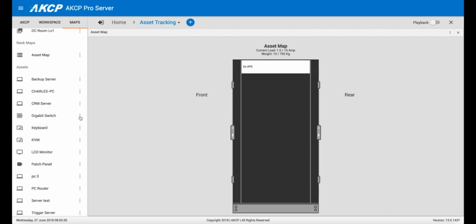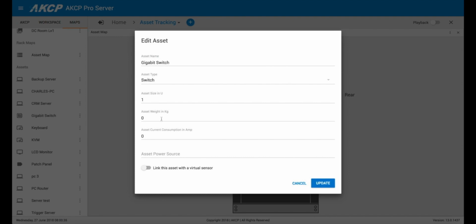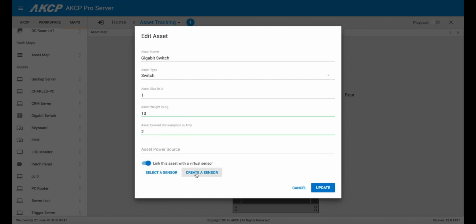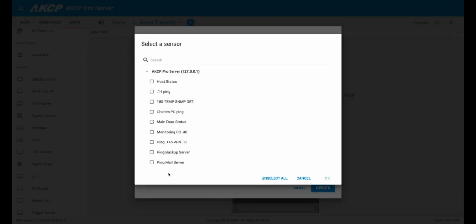Let's now take, for example, our gigabit switch, and we'll edit this asset. So the weight of this, maybe 10 kilos, and the current consumption 2 amps. Now with this one, we're going to link it with a virtual sensor. So you can create a sensor or select one. So we'll go to select a virtual sensor, and we will choose the ping.